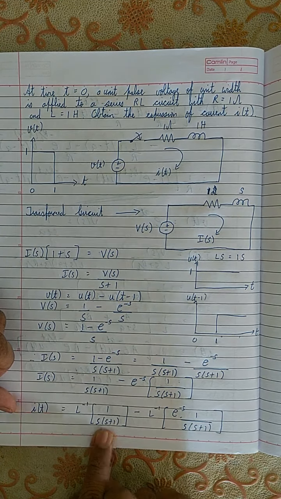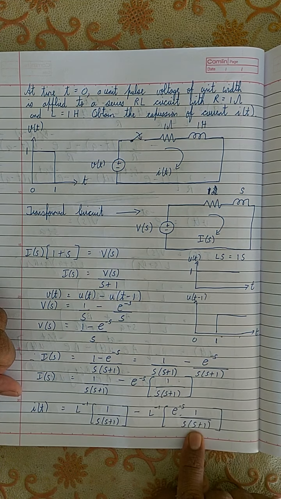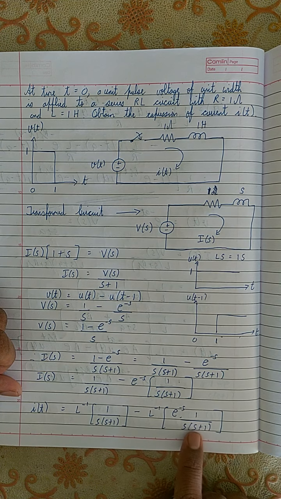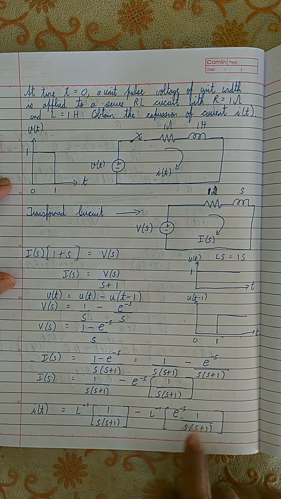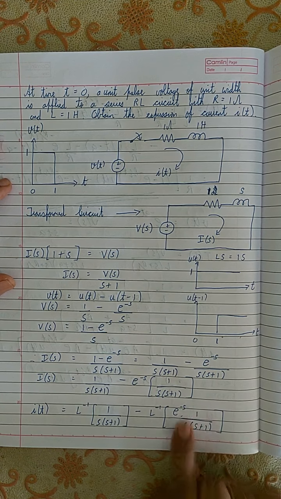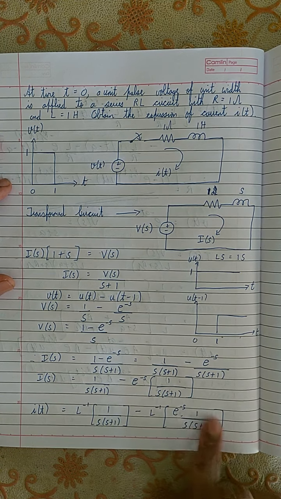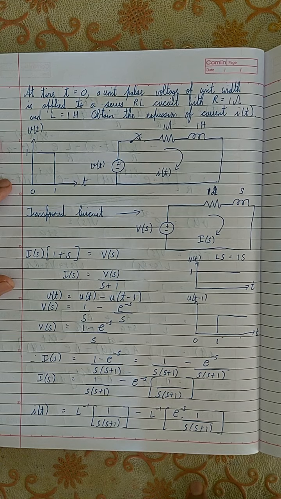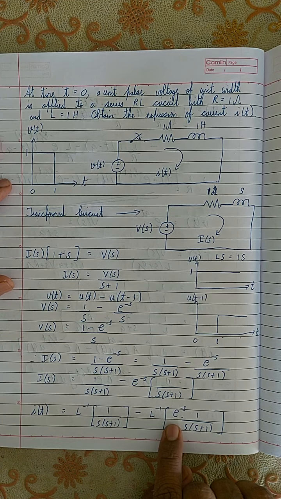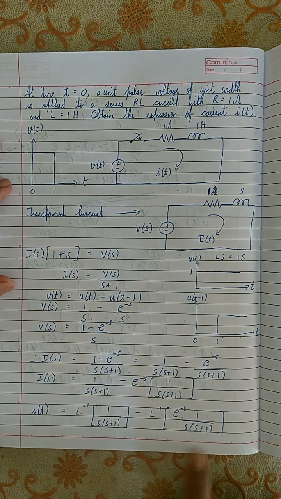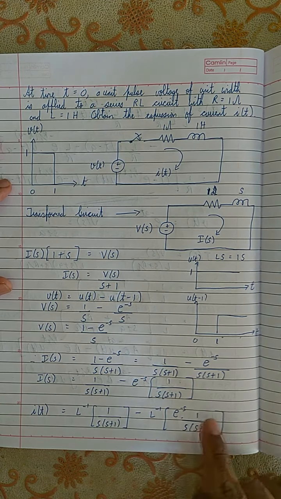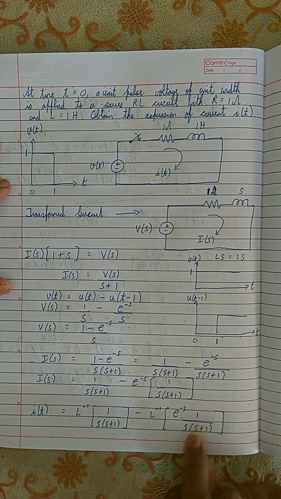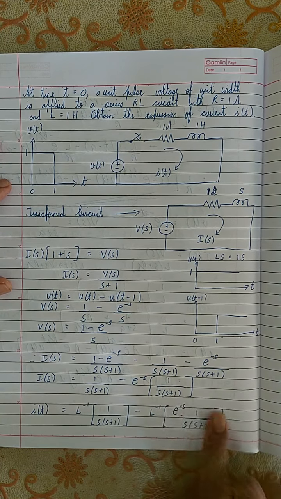Okay, so how do you find the Laplace inverse of this? Using partial fraction method. And how do you find the Laplace inverse of this? Again, you need to apply the partial fraction method. But here, after finding the Laplace inverse of this factor, you apply the time shifting property, because it is being multiplied with e raised to minus s. So first you find the Laplace inverse using partial fraction method, and then you apply the time shifting property in order to find the inverse of this entire term over here.